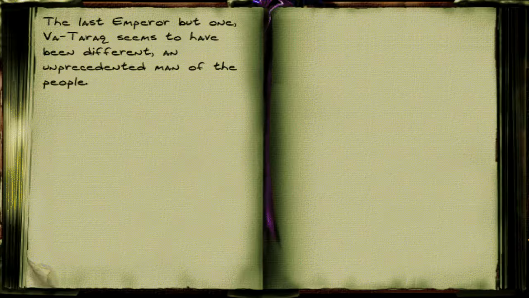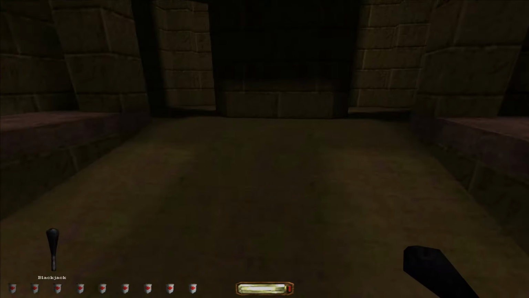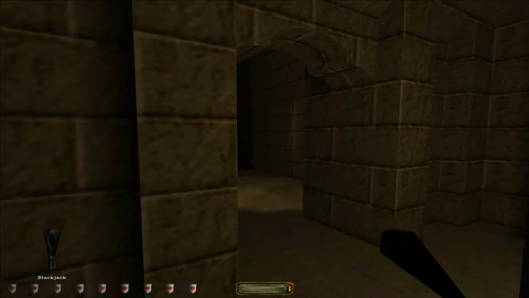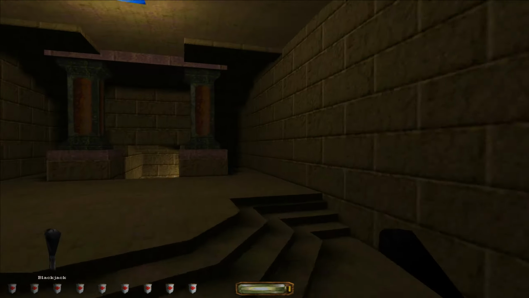Just remember, Quake didn't have Maya levels, but Thief did. Anyway, let's see here. We need to actually deal with some more Burricks, because here's the exit out of the place. We're going to be going out that way. But first, we have to deal with some things which we need to bash on the head.